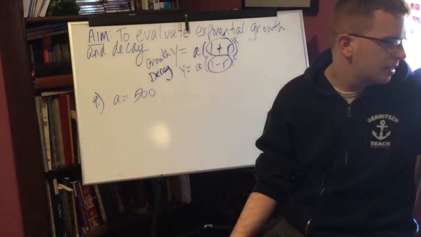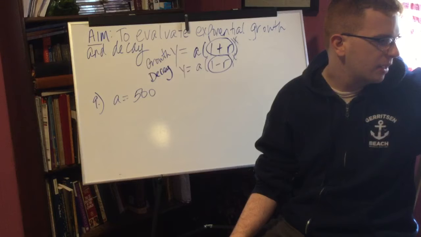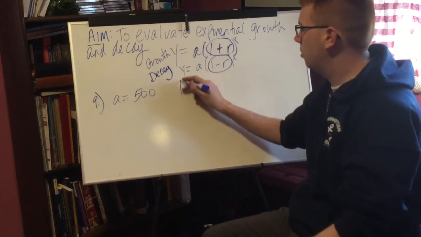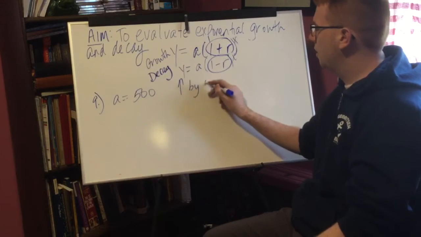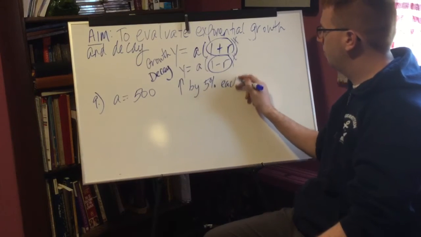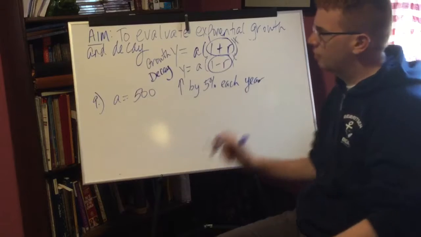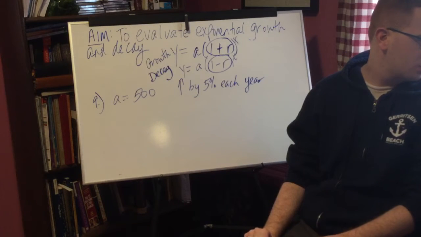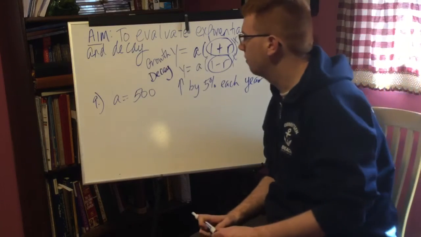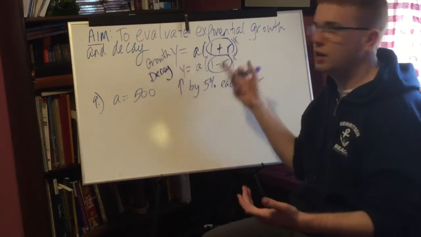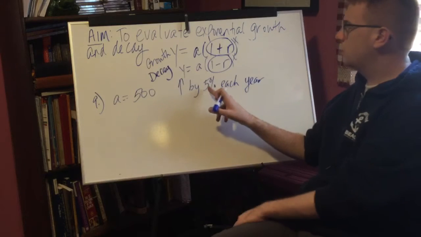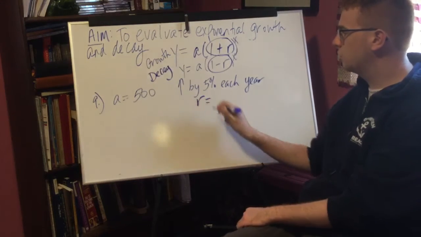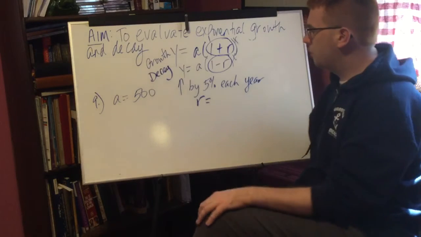The attendance, which is Y, increases by 5% each year. So I'm going to put increase by 5% each year. They'd like us to write an equation, an exponential growth equation, that represents the situation. And it's growth because we're increasing the rate each year. Important to realize how it's given as 5%, so the rate is a decimal, it has to be a decimal. So we're going to make 5% into a decimal.